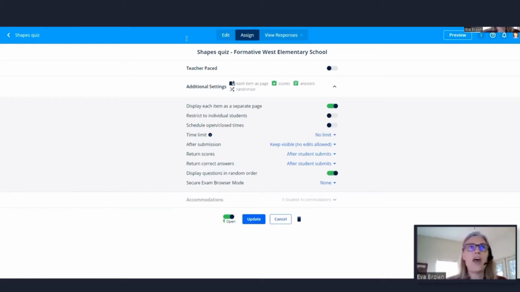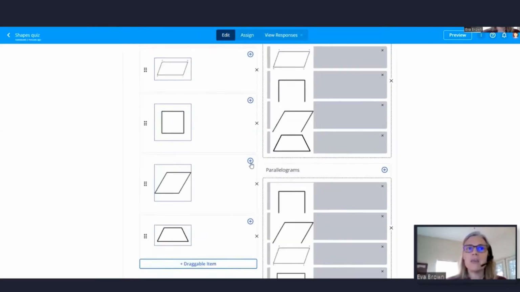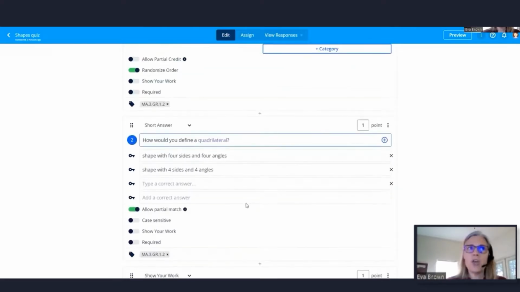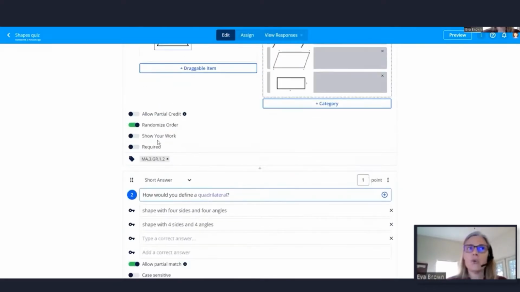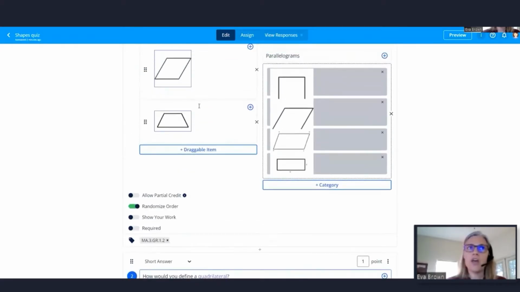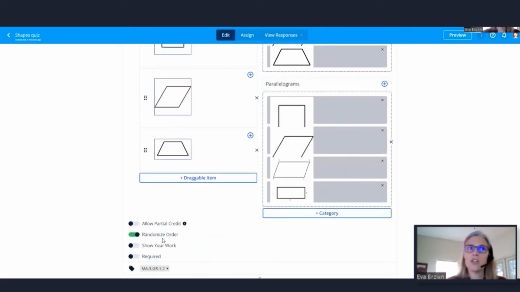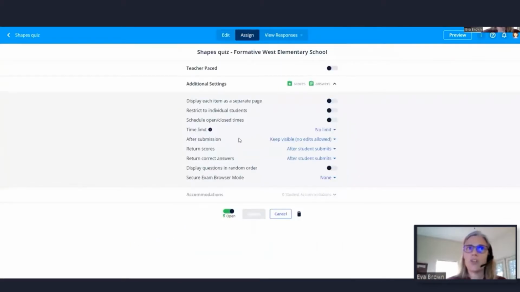Now, if you have a formative that has a multiple choice or a multi-select question, you will also see that on those questions, you can have randomized order, and you can turn that on here, and that will randomize the order of the items that you put into the question. So you can randomize the order of the answers. You can also randomize the order of the questions within the formative itself. So I'm going to display that here. I'm going to make sure to hit update in a moment.